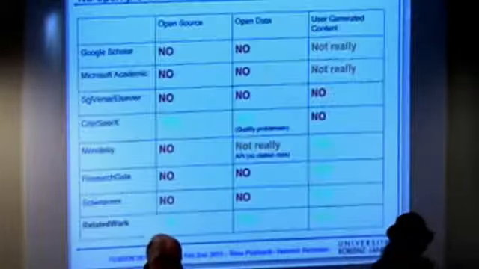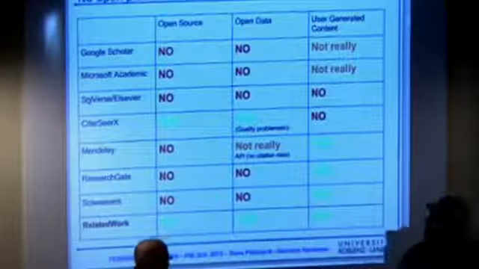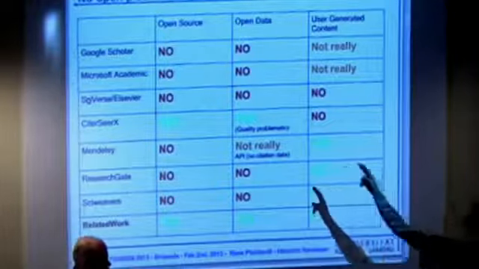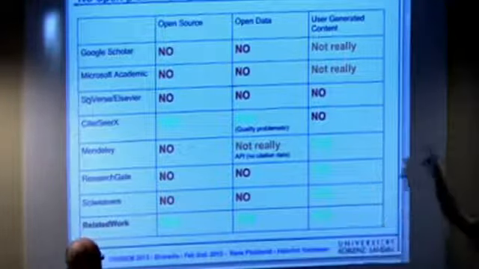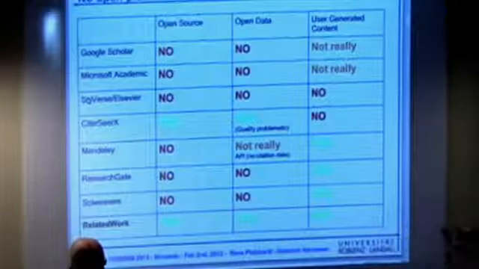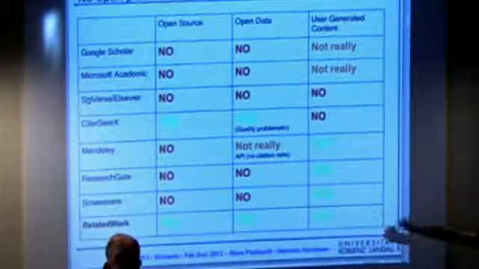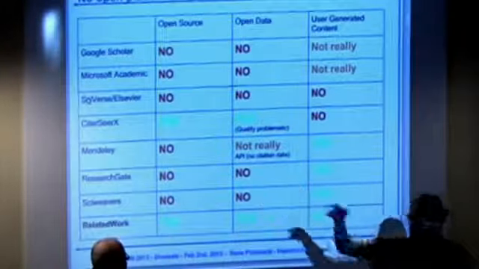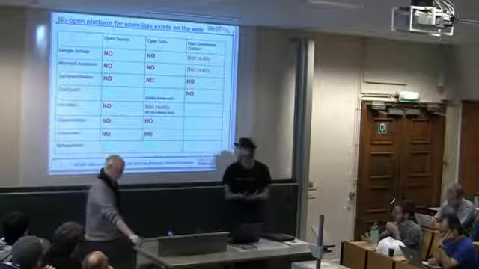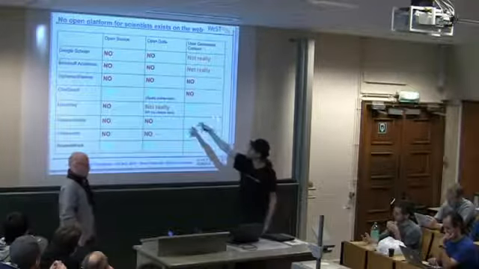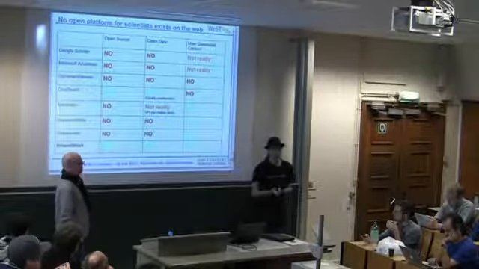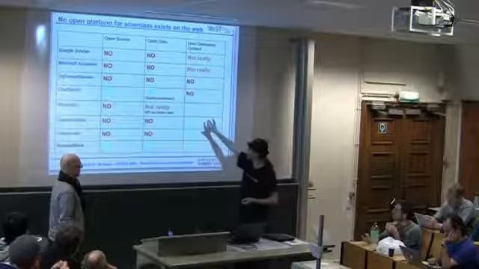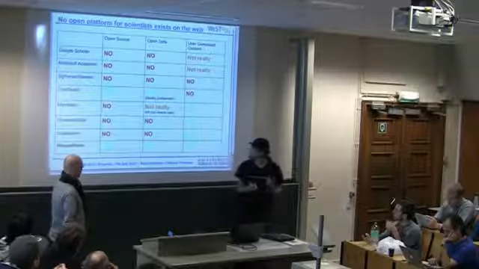We did a little review of websites in the field of academic publications, and we put out 3 dimensions. We have open source on one side, we have open data, and we have user-generated content. What you can see is, besides the last row, which is what we're planning to do, nothing exists. Either the people are not open source, so no one can really contribute and make this stuff better, or people just don't give out the papers. We also think it's important in a platform like this that people can actually go out and discuss. Some of them have user-generated content, but not everyone, so it's really a problem.